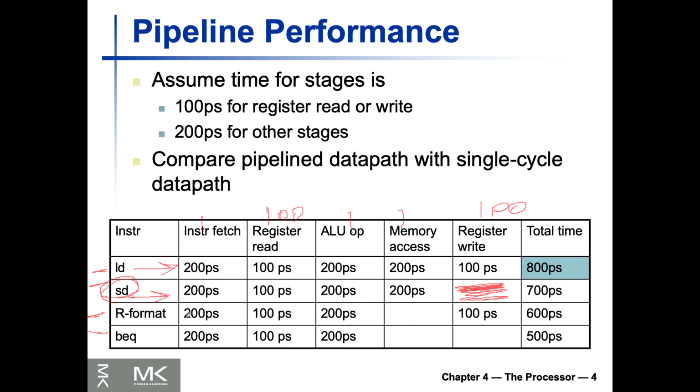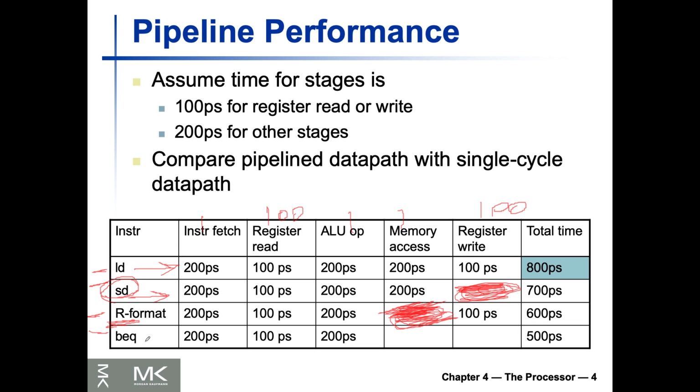And just like that, for R format, can anyone recall what R format was? Add, subtract, multiply. So why don't we have this memory stage for that? We're just getting it from the register. That's right. We are getting it from the register. We are not accessing the memory at this point. So that's why this is a don't care, or we're not going to use this for that. So an R format instruction would take around 600 ps if we were to assign 100 and 200 for these different stages.